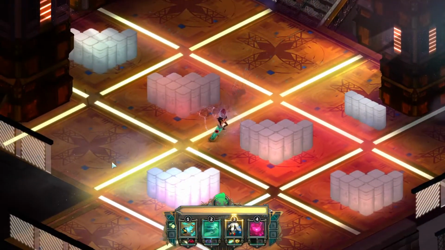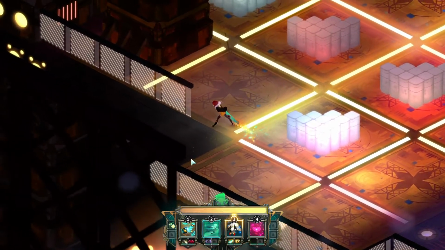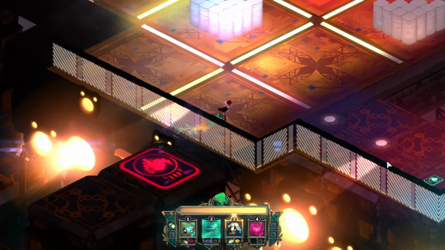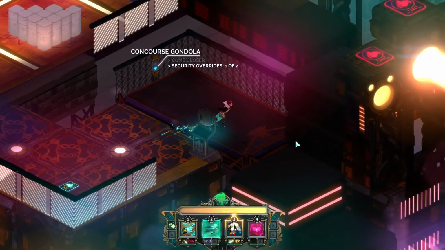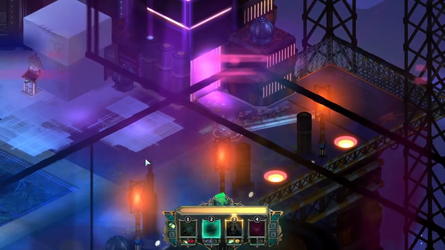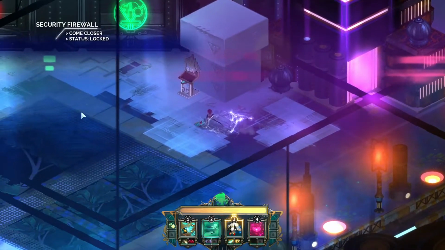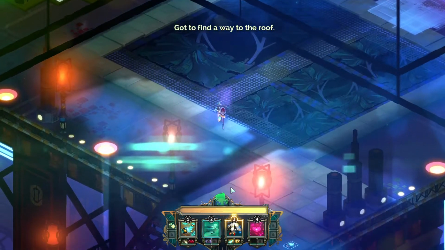Alright, so where are we going? Oh, we can go past here? Nope. We cannot go here. Oh, there. Oh, I didn't see that at all. Well, too bad. Well, unfortunate. Let's get back to the concourse. I see. Yeah. Okay, that makes sense. Alright, let's check across the hall. So now we can't go here, but one of them is done. Yep, it's exactly what I thought. But now, gotta find a way to the roof.